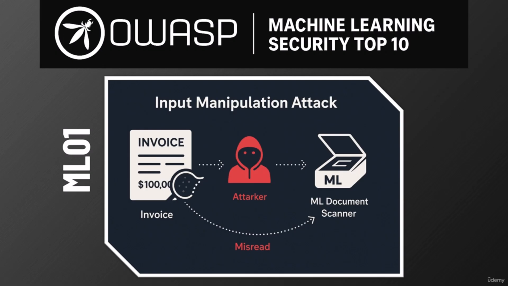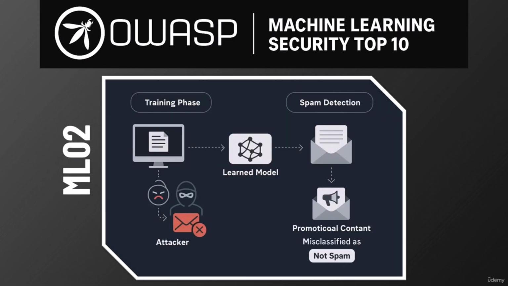In many practical cases, these attacks involve subtle modifications to otherwise legitimate input data. These changes are often imperceptible to humans, but can significantly disrupt the model's output. For example, imagine an ML-powered document scanner used in banking to automatically recognize and process invoices. An attacker might slightly alter the font style or position of numbers on the invoice, changes that appear normal to a human but cause the ML system to misread the amount or recipient. Such tampering could lead to misrouted payments or fraudulent transactions with serious implications for financial operations and trust.